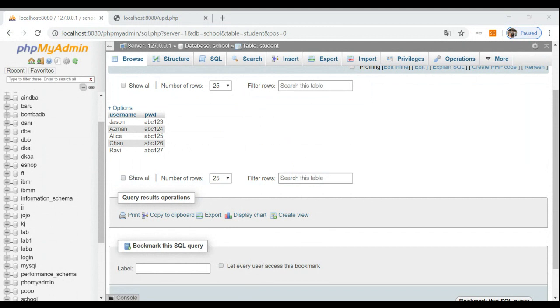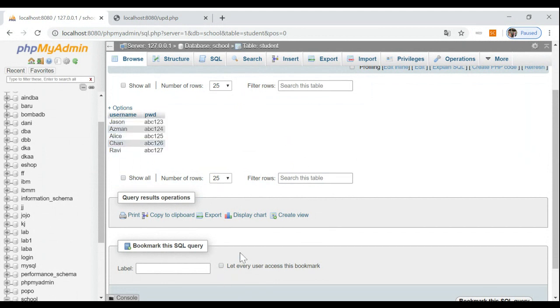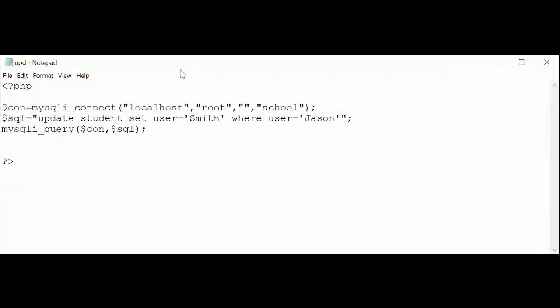If you see here, what I wrote in the code is user, but here it is username, right? So let's just go back to the code. I'm going to share you the code, the notepad. So if you see here, user is supposed to be username, right?